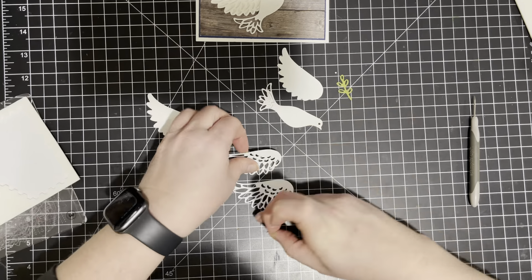The big one is the Night of Navy and the smaller one is the Whisper White. Let me get my other plate and we're just going to run those through. Get those out of the way, then we'll get this cut and emboss machine out of the way. We will not need the Stitch So Sweetly dies anymore.